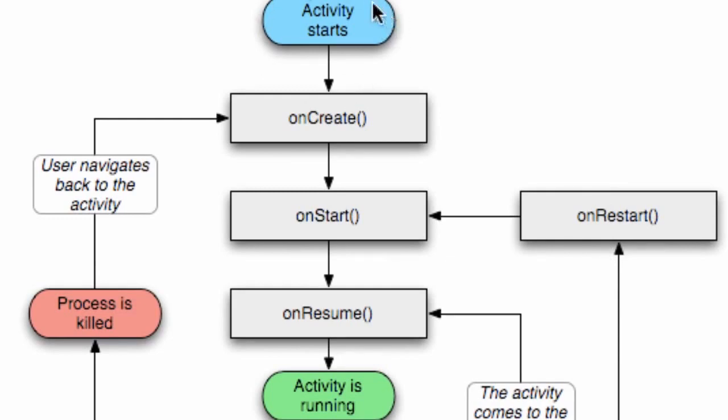So here's what happens. An activity starts. Our splash screen, for example, starts. Then it calls this onCreate method. That's where we set up our thread and we set up our layout, our set content view. We set up all of those types of variables. And then it also calls the onStart method after it calls the onCreate method. Then it calls the onResume method. Then our activity actually starts running. That's when the user can touch the buttons that we have set up and interact with our activity. See, it has to call all three of those methods before the activity actually starts.